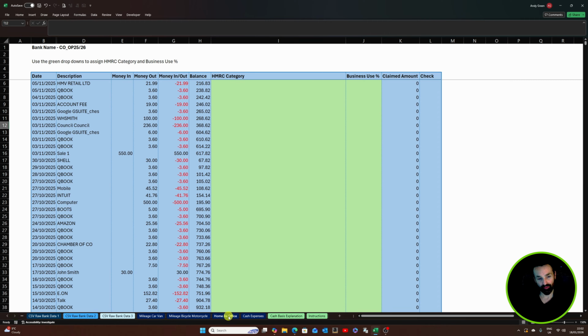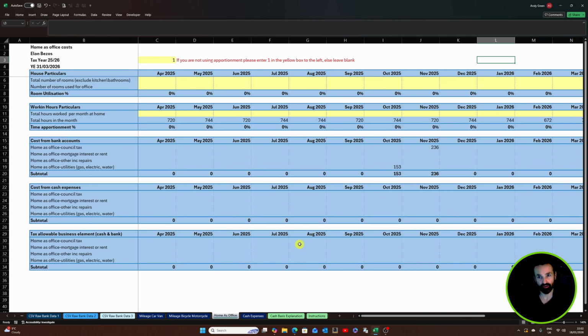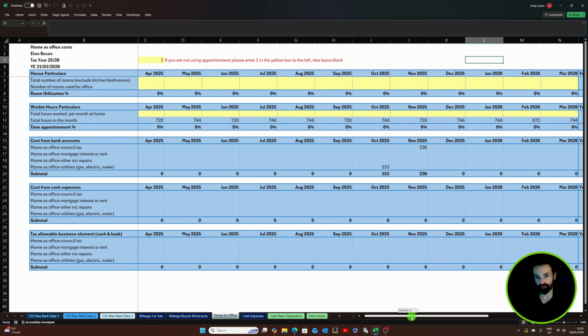We noted that on that last sheet we had some Home Office expenses. So let's go to the Home Office sheet. If you remember, we had two expenses for Home Office: the council tax and the utilities. There they are. It's already pre-populated from what was allocated. Now the Home Office sheet is actually one of the most complicated sheets on here to make work.